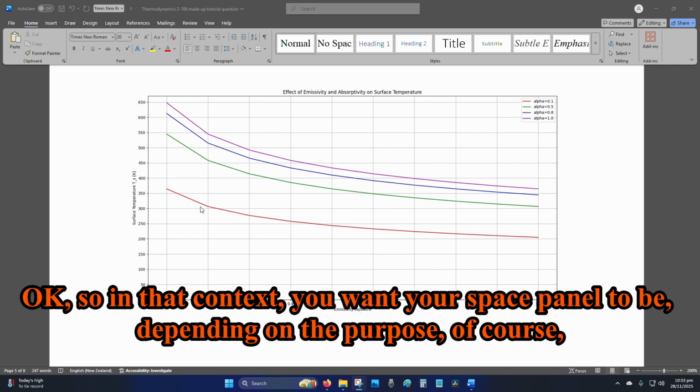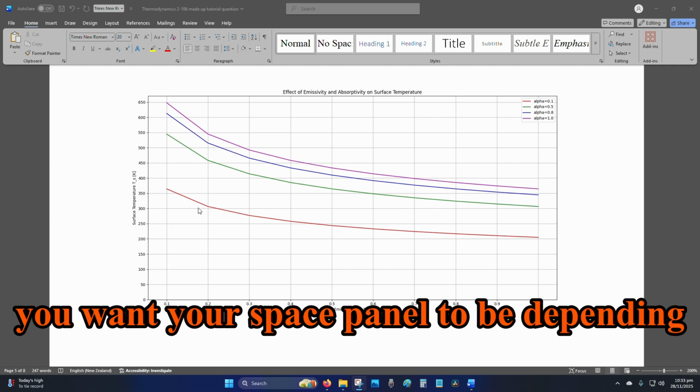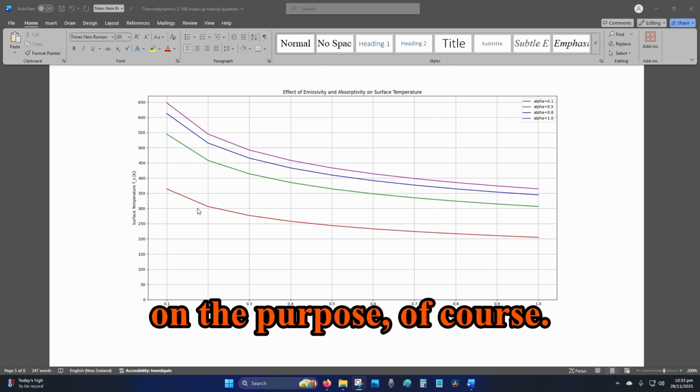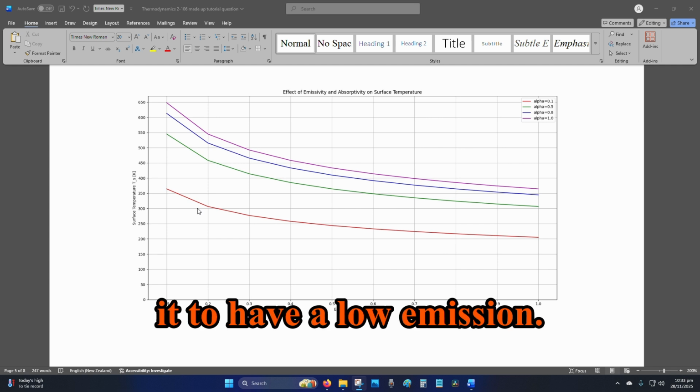Okay, so in that context, you want your space panel to be, depending on the purpose, of course. So if you want it to be insulating, you want it to have a low emission.